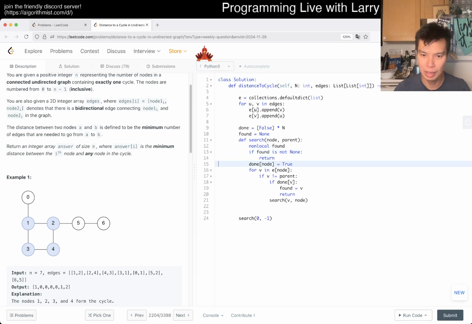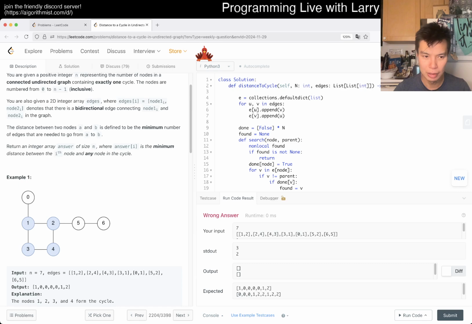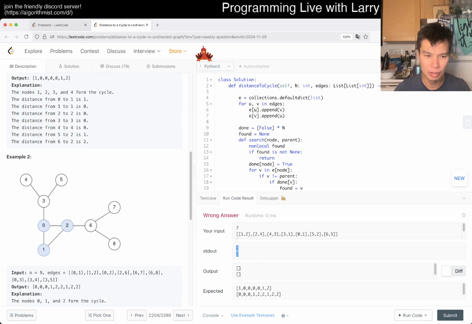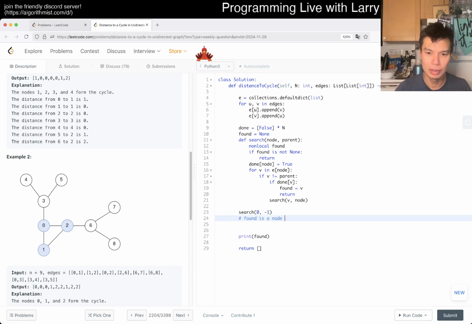Right, and then okay, so now we will find a node. And this is node 3, which is in it, and then node 2, which is true, right? So okay, we know that found is a node in the cycle. So now, how do we want to? Oh, and yeah, the previous node, or the parent, should be a thing, because this is the second time. So the second time. So okay, yeah.